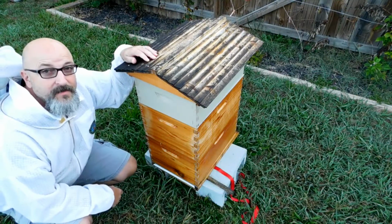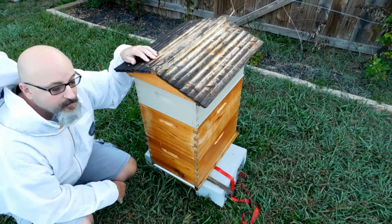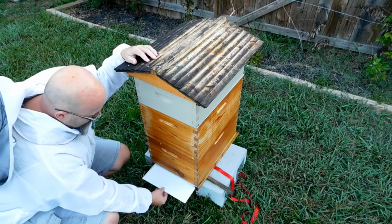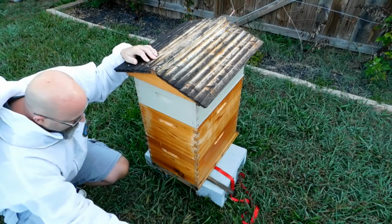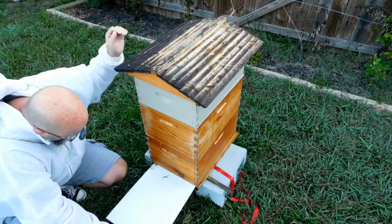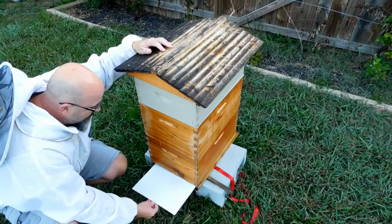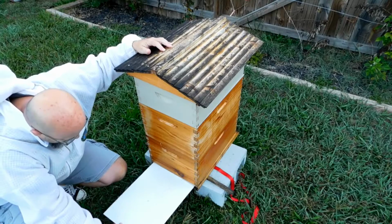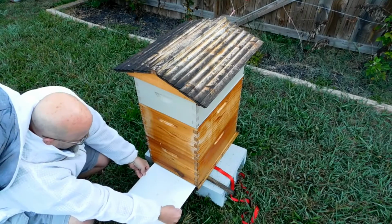It got down to 50 degrees last night, so all the bees are inside right now. There's none hanging out the front door, but the first thing I'm going to do is with the inspection board, and I'm going to move it up to the top slot. The reason I'm doing that is just in case there's any gaps in the screen big enough for bees to get out of. I don't want them coming out and being angry at me while I'm in the process of moving the hive.